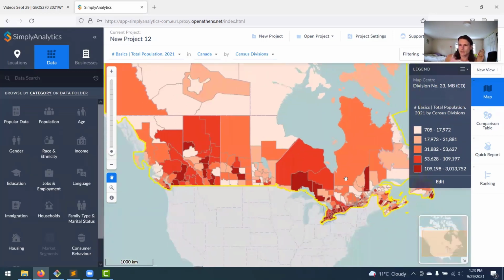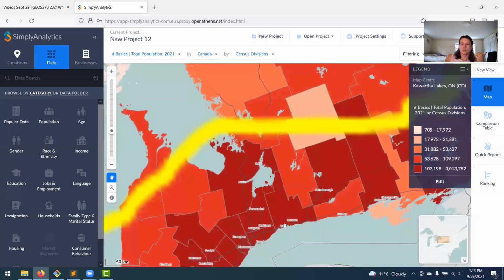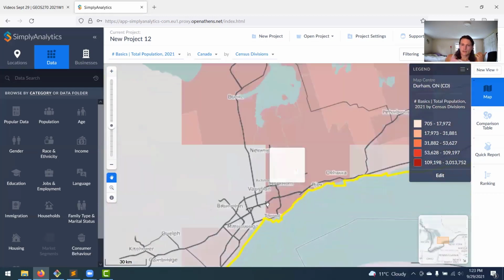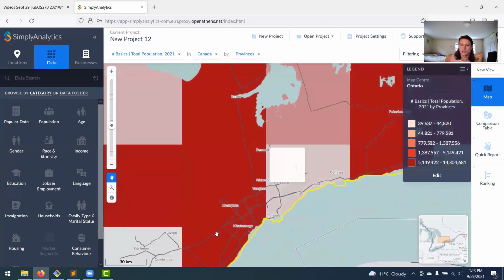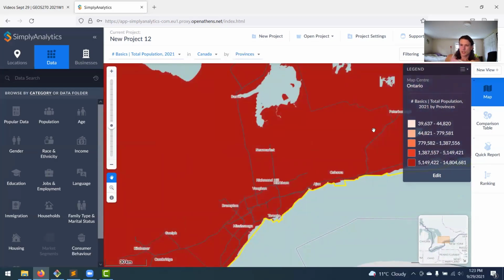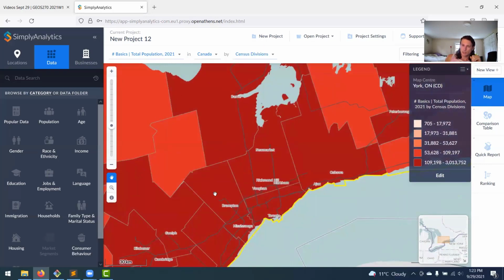I don't know off the top of my head what the smallest one of these is, but for instance, you can resolve the city of Toronto in this, where if you look at it at the provincial level, it's just one entity. When you break it down by division, you end up with this finer resolution representation of the data, and each of these has various attributes associated with it.